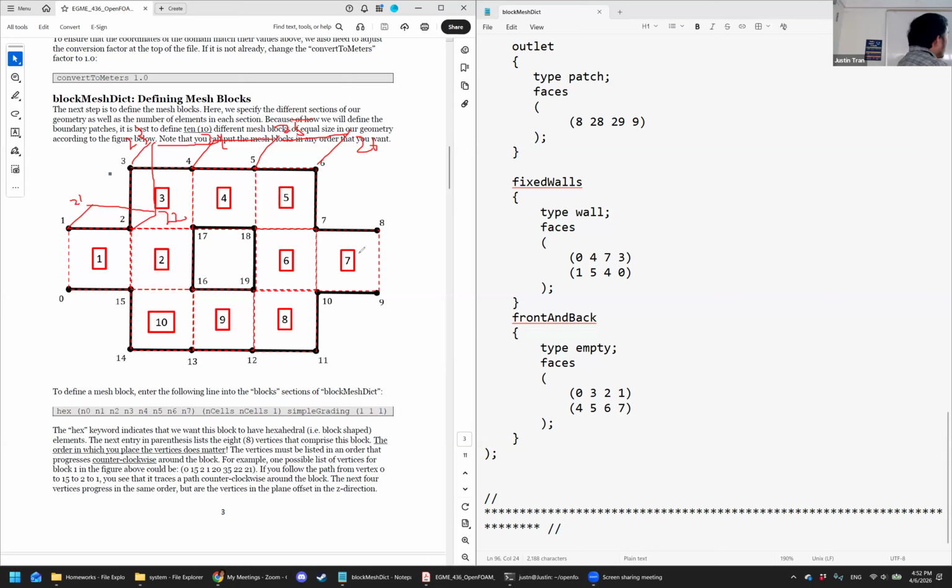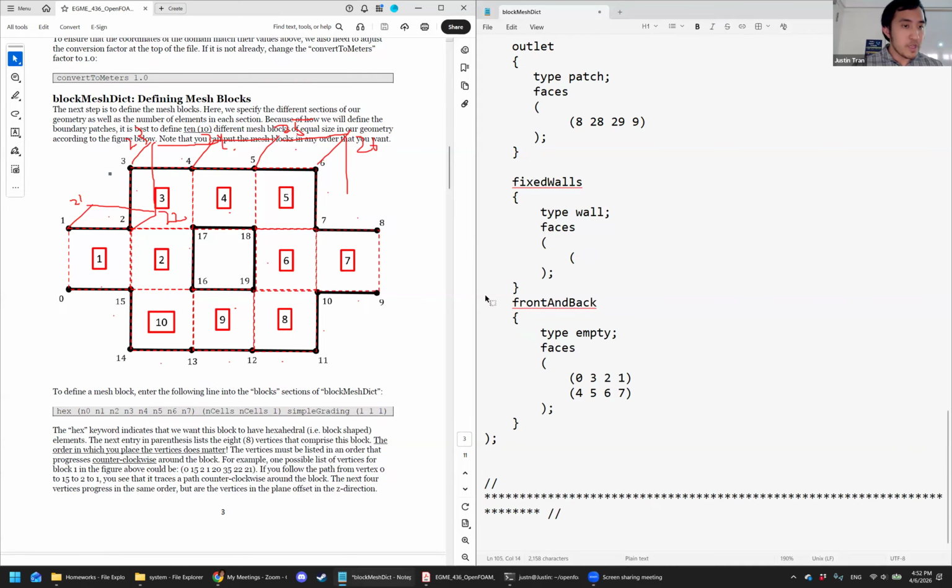Each of those faces, we're going to define a no slip boundary condition. So we're going to add that to our fixed walls list. And you can see there's a lot here. There's one here, one here, one here, one here, one here. You're going to have another one here, here, here, and here. And don't forget the blockage in the middle as well. I'll start the first few for you, and then you can fill in the rest.